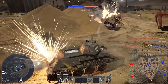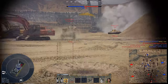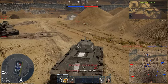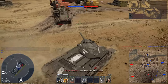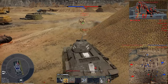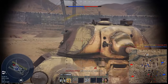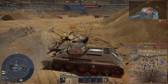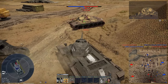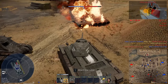Oh. Oh shoot. T-34 first. Nothing. Okay, get out of the line of fire from him. Got him. Here comes the T-34. Wiggle the turret. Wiggle. Right there. Got him. Alright.